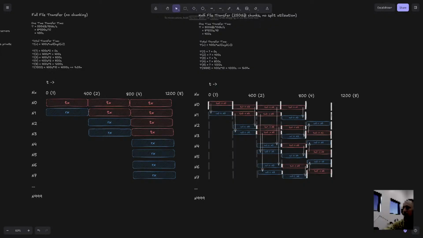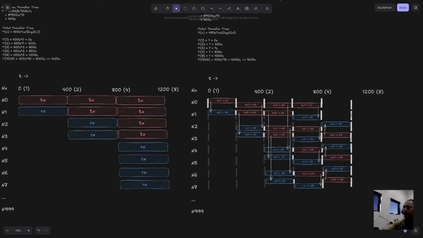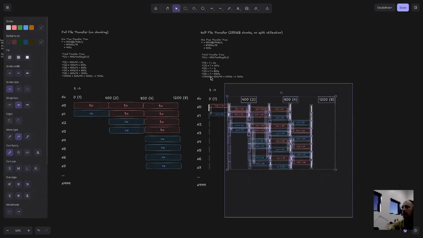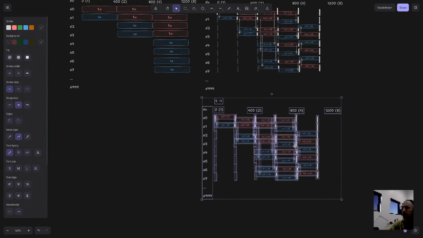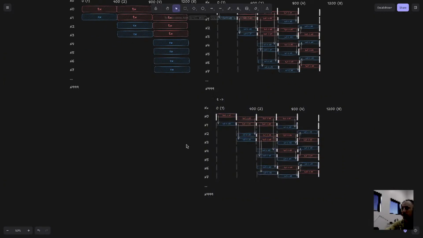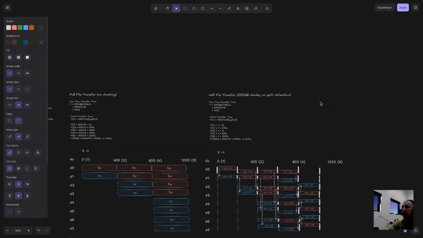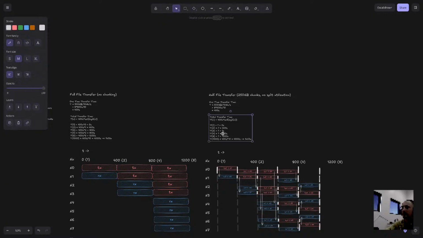We could copy this entire thing. I'm just going to do this for experimentation. So say we have 3. T4 is what we're trying to figure out.